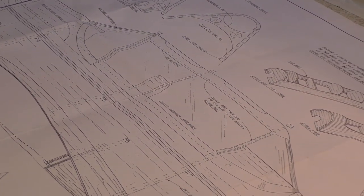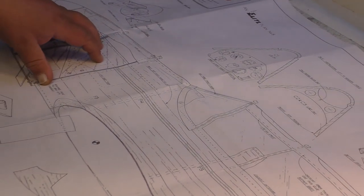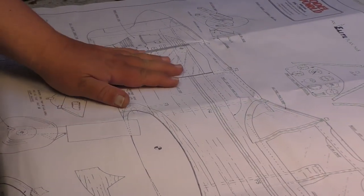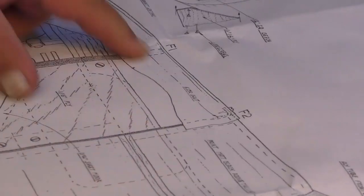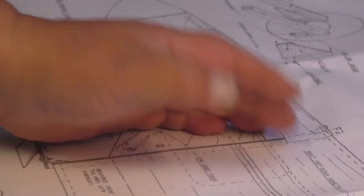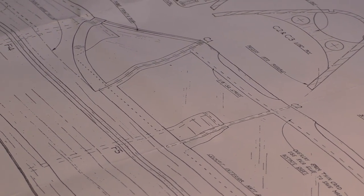Looking at this plane and knowing how small the motor's going to be, this battery's going to be quite forward. Yeah, that's what we'll probably do. Obviously we can't make this part removable because there's a massive fiberglass cowl in here, up to here. So our only real access is in through the cockpit area, to get a battery in.